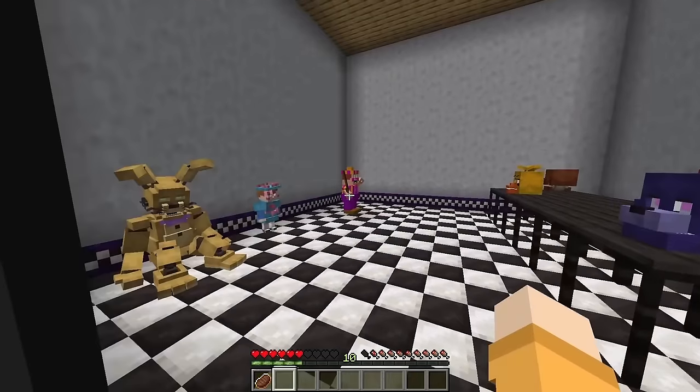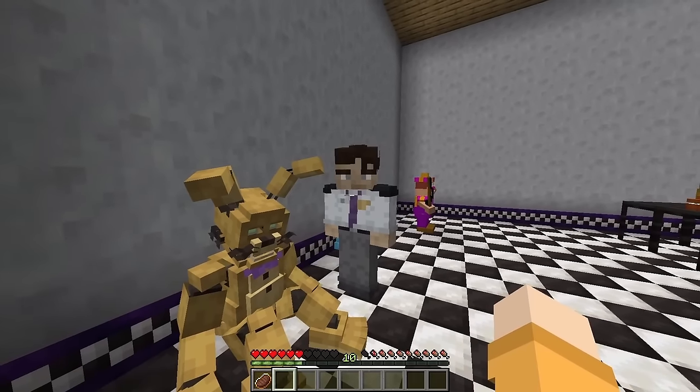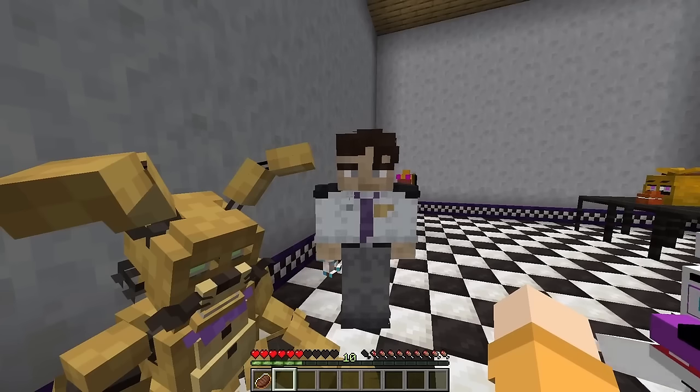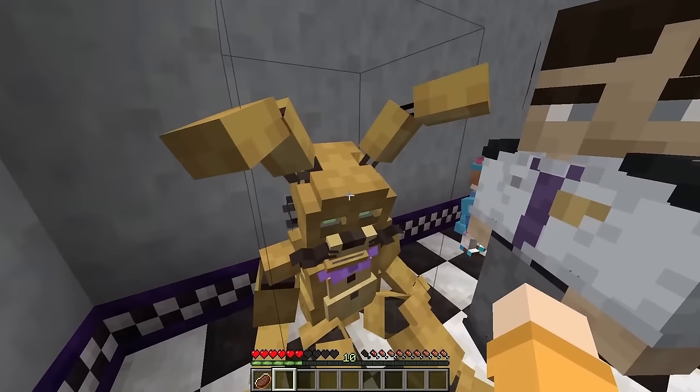We got some of your spring lock suit. Oh, yeah. Okay, get in. What? What do you mean? Get in. Well, get in the suit, but why? Well, in order to run this place, you're gonna need to wear the spring Bonnie's suit. Don't worry, it won't come off. It won't come off. Maybe you should wear it instead.